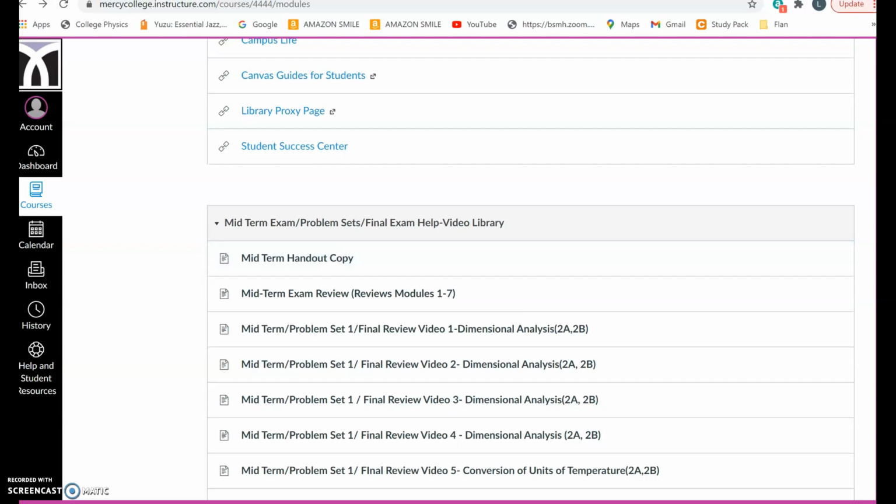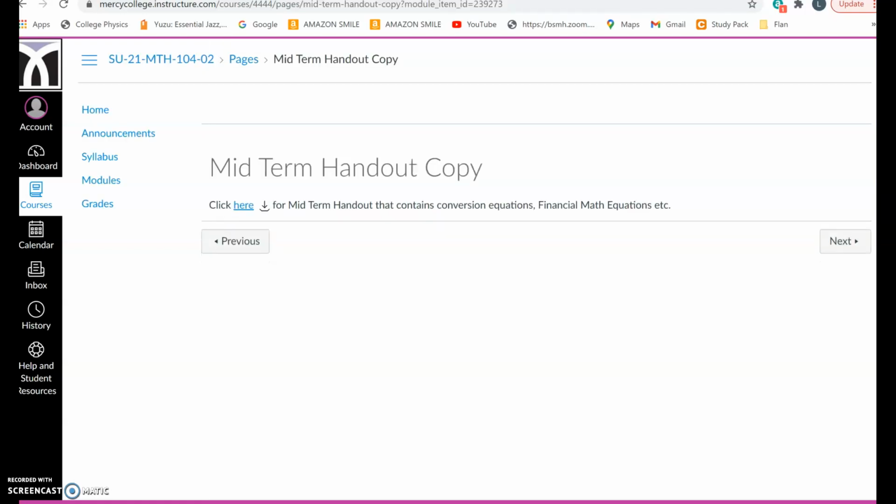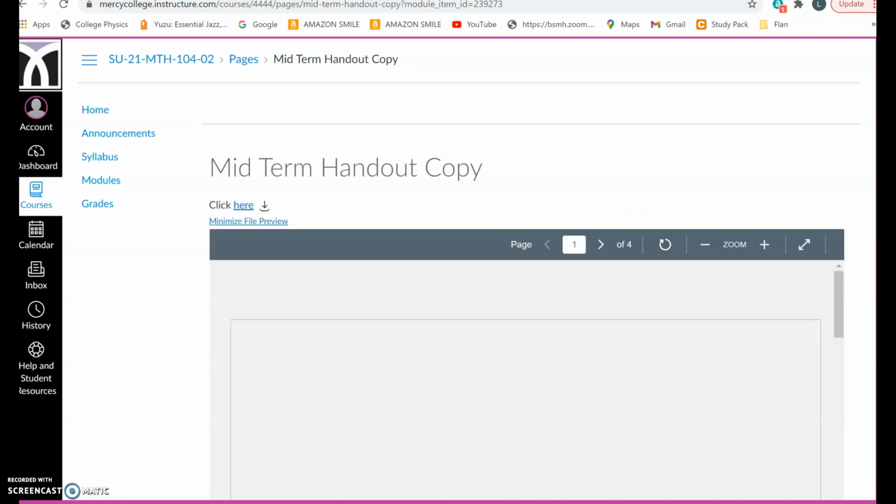So this is the handout, and again, please use only the class handouts. Please do not Google equations or formulas or anything. You will not have access to those formulas on your midterm exam, which is proctored, or on your final exam, which is proctored. I suggest you make a printout, a hard copy, of the midterm handout, for example, until the middle of the semester. You'll need those, and use only what's available in that handout.